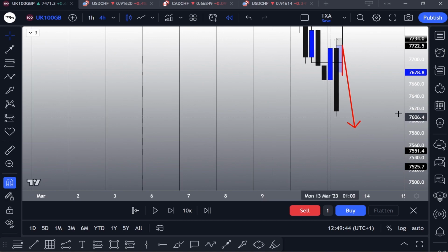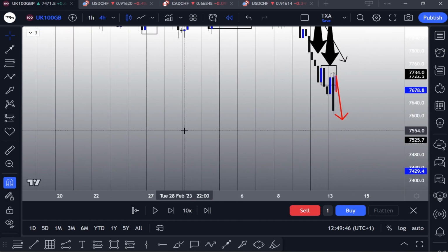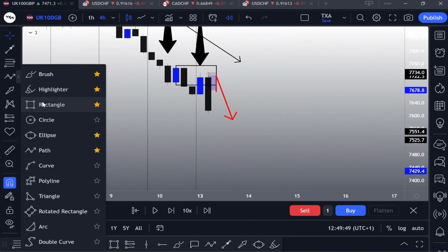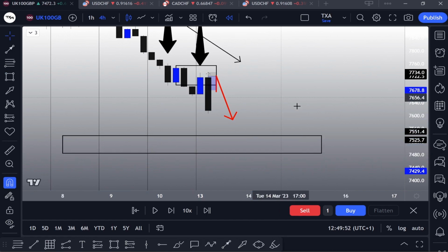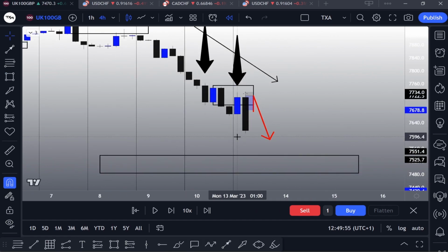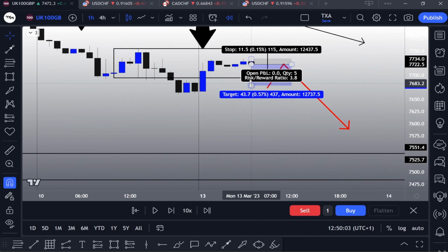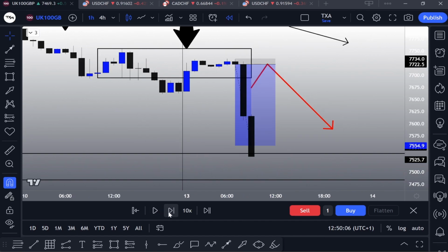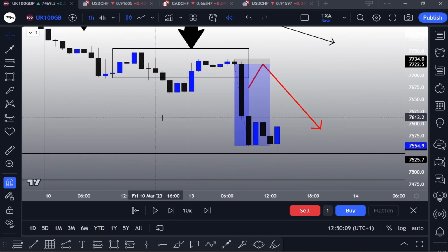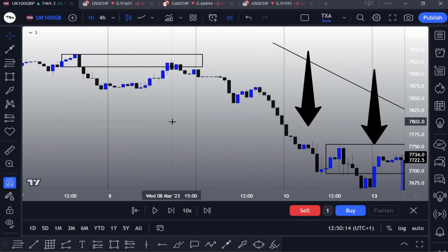Your take profit is going to be, because we don't have any demand zones that are going to obstruct the price, we just aim for 3%, secure a profit, and then hold the trade for as long as it is necessary. So as you can see, the price dropped down quite drastically from that level. So that was a good one.